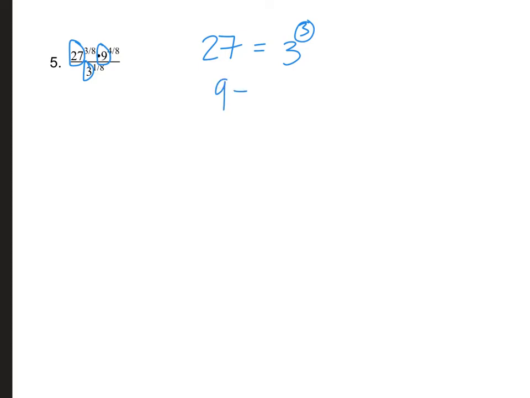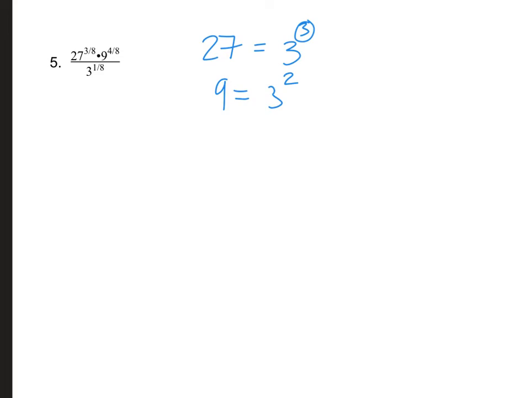What is 9 equal to? 3 to the what? Well, I know it's 3 squared. That one should be fairly easy for everybody. And then the 3 down there is just already equal to 3, so I'm not worried about it. Okay. So now that I know what I can rewrite these as, I'm going to do exactly that in blue here.